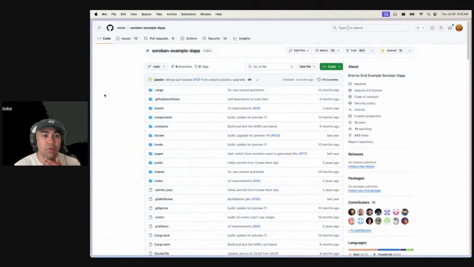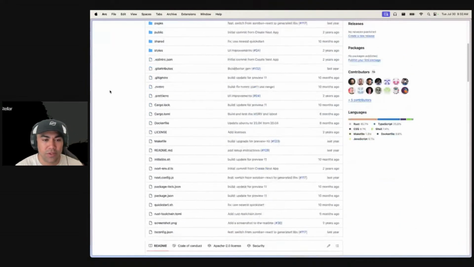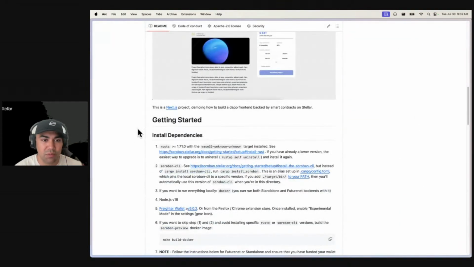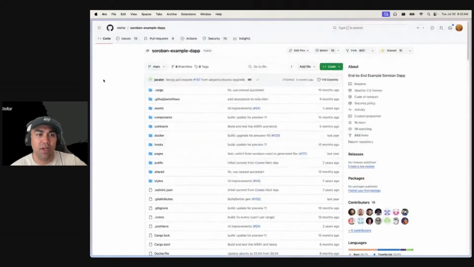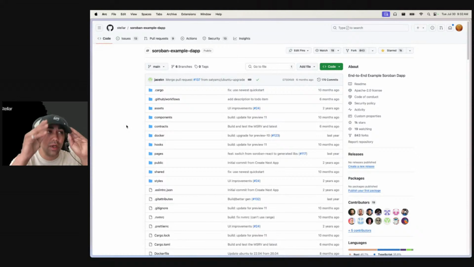All right, here's the Sorbonne example DApp. You could see that it has a README. It needs to be updated actually, but it's a full stack boilerplate DApp that we aim for you guys to use to create your own crowdfund applications. It's got a bunch of use cases particular to public goods funding, and we'll see how we can kind of tweak this to aim it towards a project outside of the original use case, which is to raise money for an art distribution. And we'll see what we could do here.